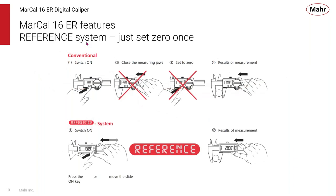Now, with conventional calipers, you might have to turn the switch on, bring the jaws together and zero the caliper, and then you're ready to make measurements. And if you turn it off, you would have to do that again. But you don't have to do that with the MarCal with the reference system built in, because even though it's off, it's always sensing that scale and knows where it's at.